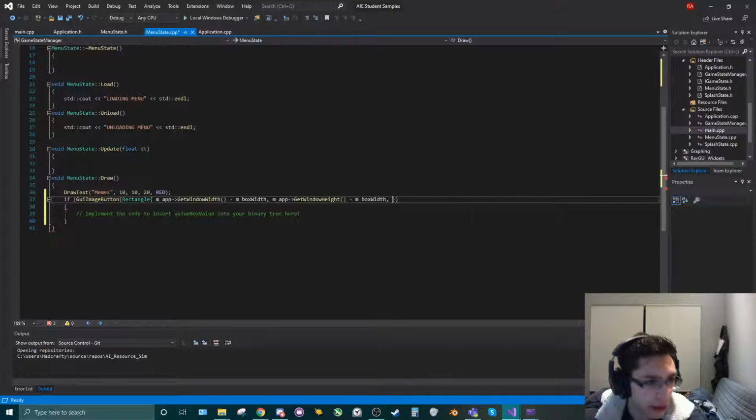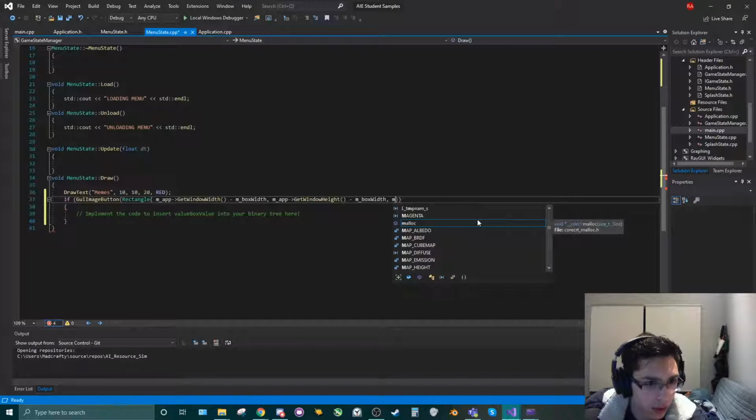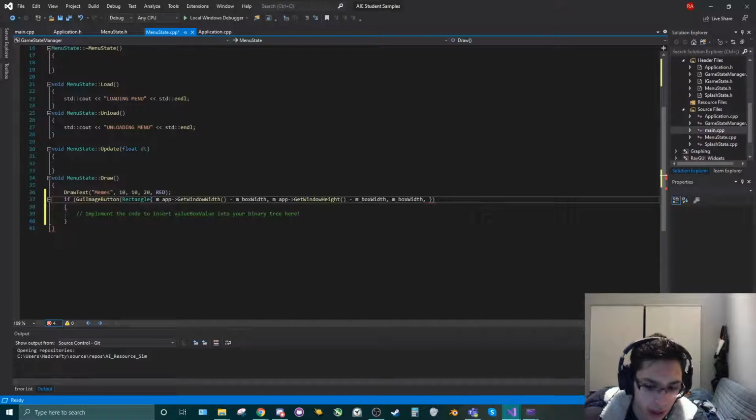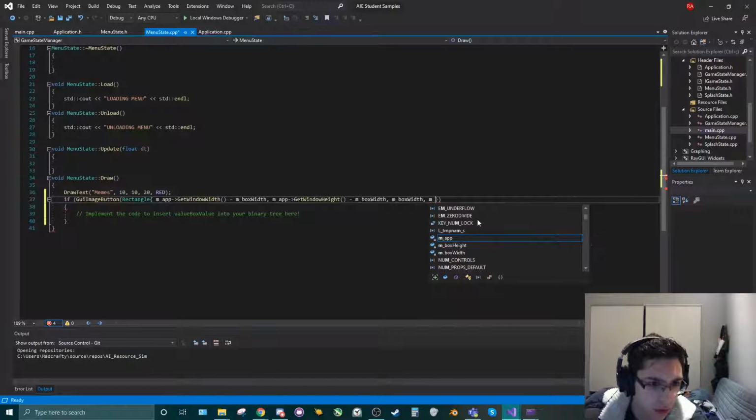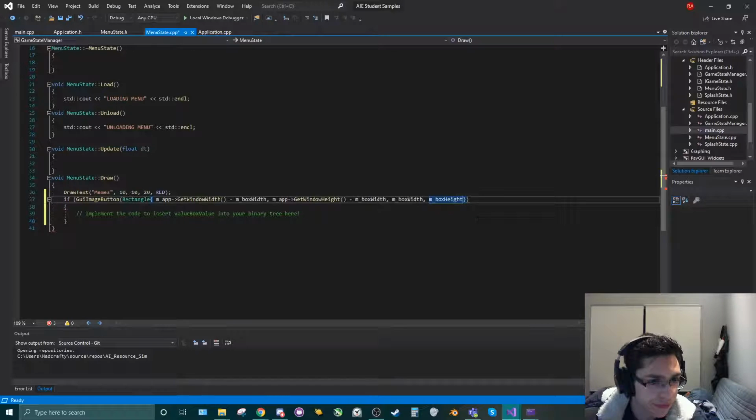Okay. Then we get our box width. Then we get our box height. Yeah, what can I say?